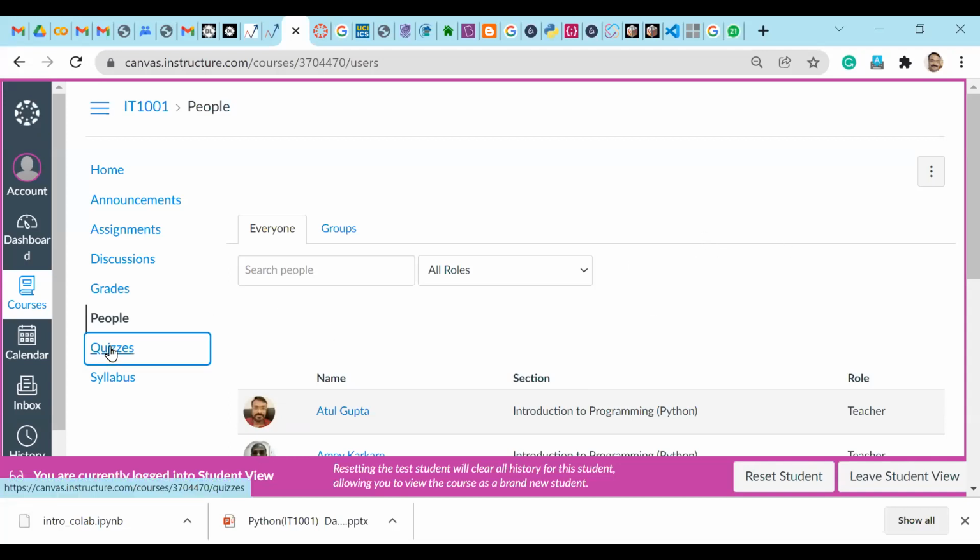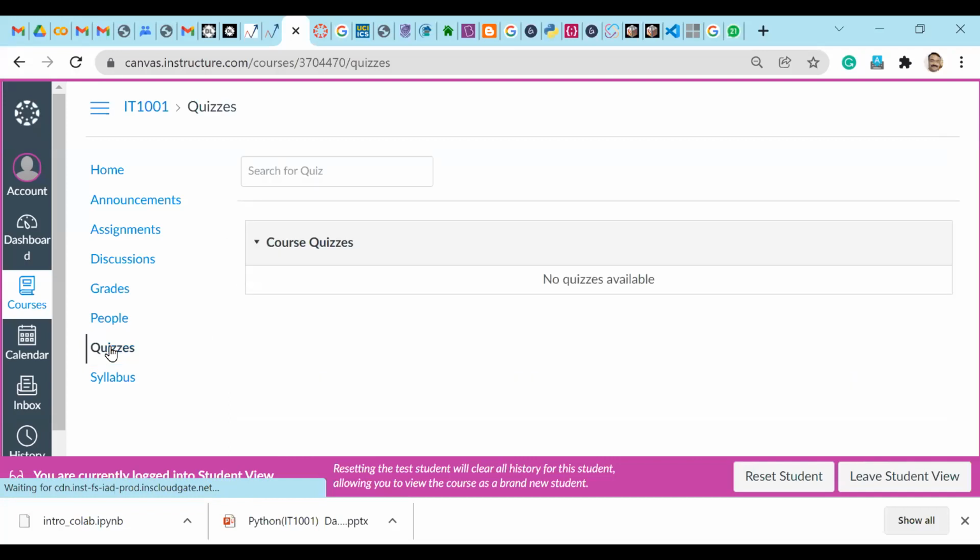Then we have this Quizzes tab, where we are going to have a weekly quiz. So every week we are going to have one quiz, and that quiz will be based on the topics covered that week. Typically on Wednesday in the morning sessions, we'll be covering a particular topic or maybe a couple of topics, and that will be the week's part of this course. The quiz will be based on that part as well as the lab part. Those quizzes will be objective type questions or very short one-liner answer questions, mostly objective type only.